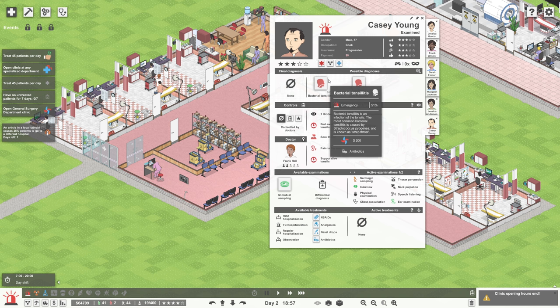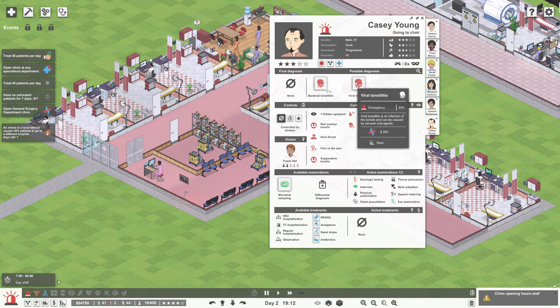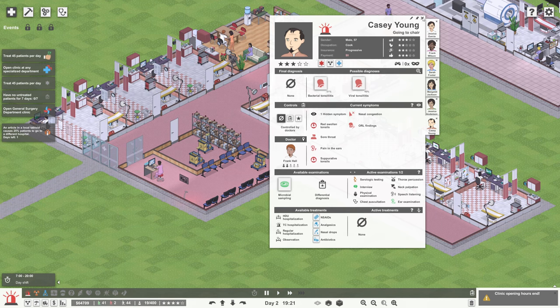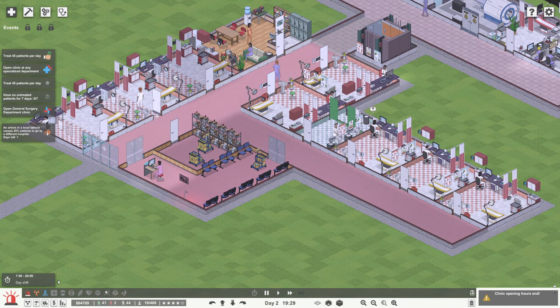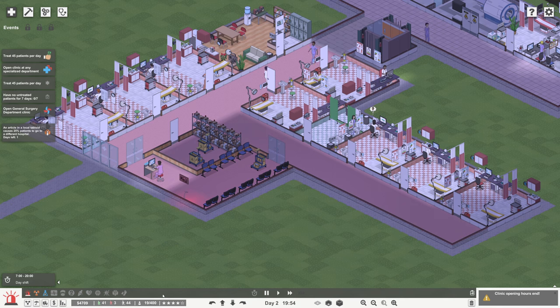Viral tonsillitis, bacterial tonsillitis. Okay. Either way, I'm pretty sure that the treatment is the same. Oh no, it's not. Well, just give him antibiotics anyway. Okay, let's pay off a little bit more of the loan. That takes us back down to $4,000. That's cool. Happy with that.